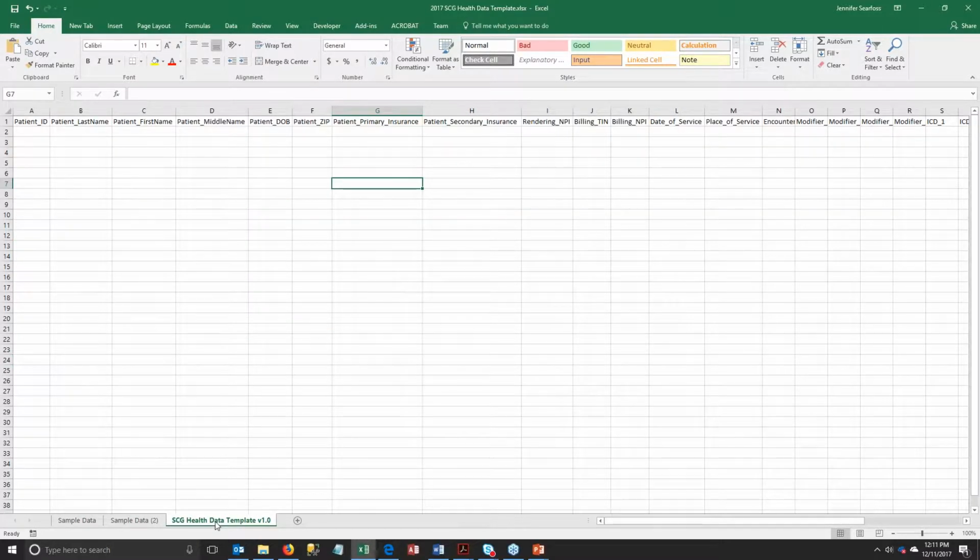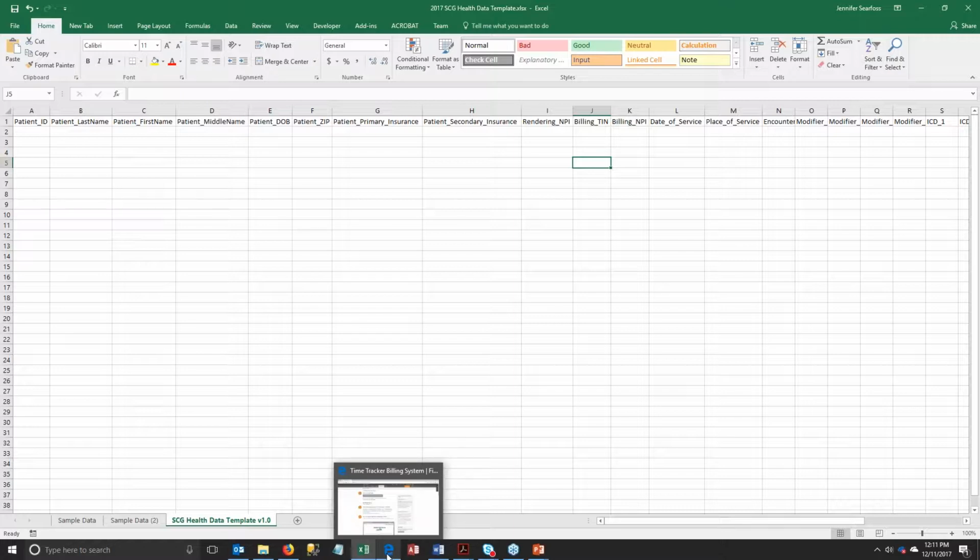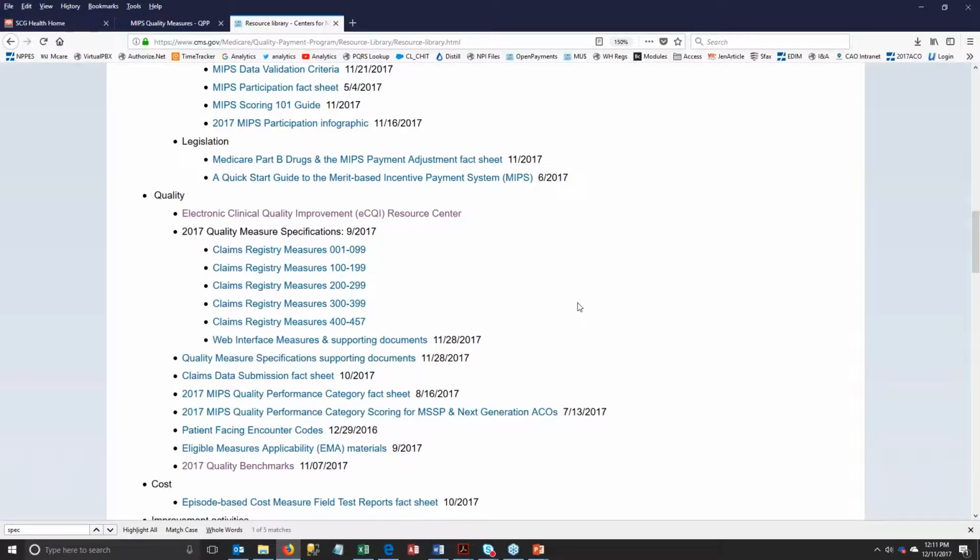I have some other examples here that we'll walk through in a second, but know that there's great opportunity for you to use the data out of your practice management system, or honestly, by hand, you can create this too. We have a couple of our clients that do that for us as well. We do have a template of the data just to give you an idea of some of the information that's out there. This is on scghealth.com if you're looking for a template, and I'll show you where that lives in a little bit.